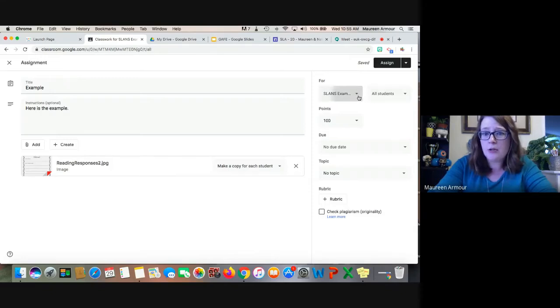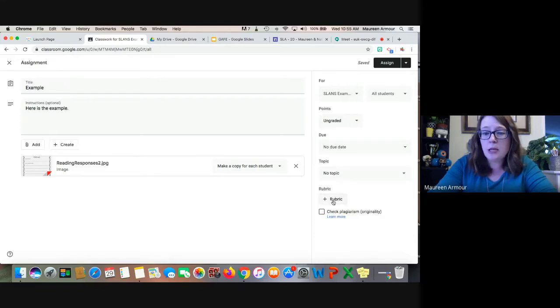So here you can select for which classroom you want to post it, which students you would like to post it to. I currently don't have a full classroom here, so when you do have 25 students, you can select which students receive which material, which is great for differentiation. When you do an assignment, it will ask how many points, or if you would like it to be ungraded. You can assign a due date, and you can list it by topic, which will help keep you organized.